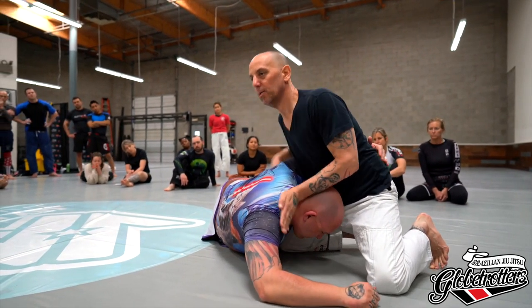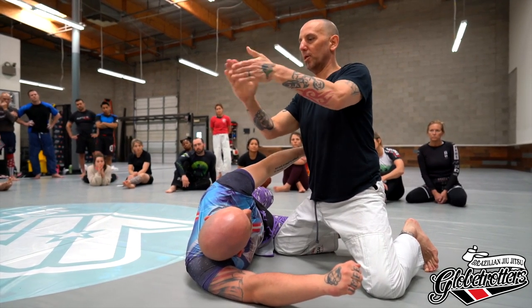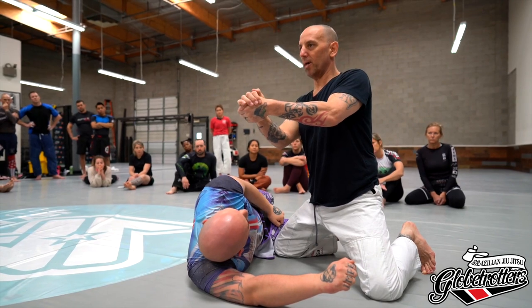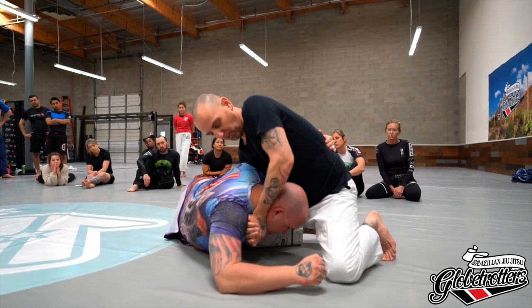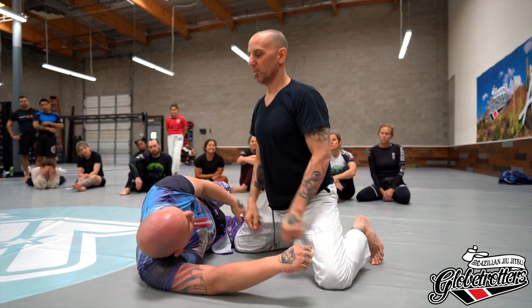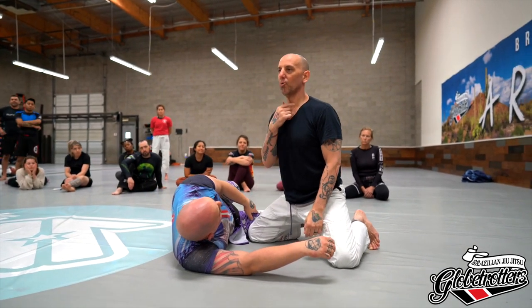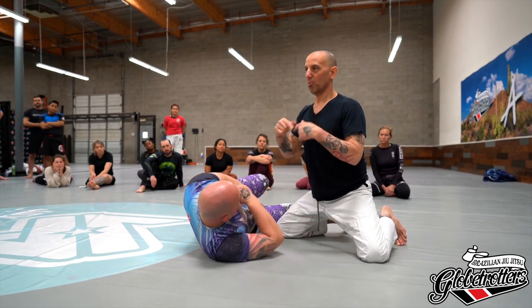grip. I don't know if you guys are all familiar with the term, but gable grip, no thumbs. My thumbs are with my fingers, I'm clapping my hands. Gable. Now I'm bringing my elbow up. I'm basically just squeezing, probably more of a crank than a choke. If you catch it right, you may catch a trachea. Let's just try that once or twice, and then we'll move on to the next thing.